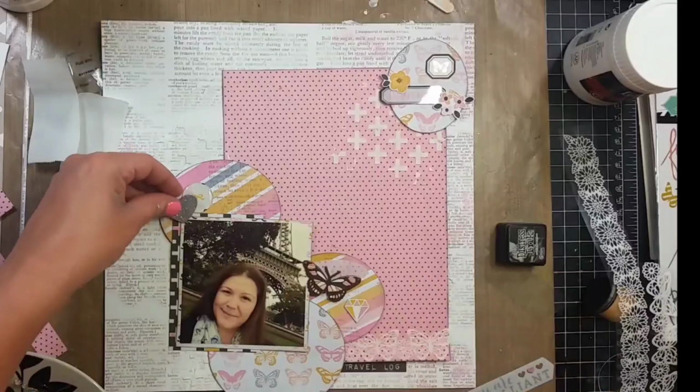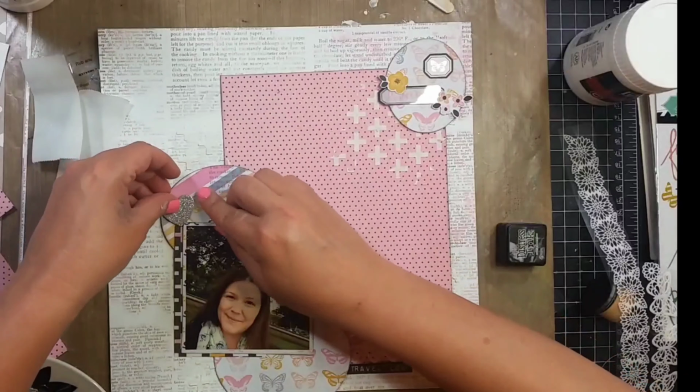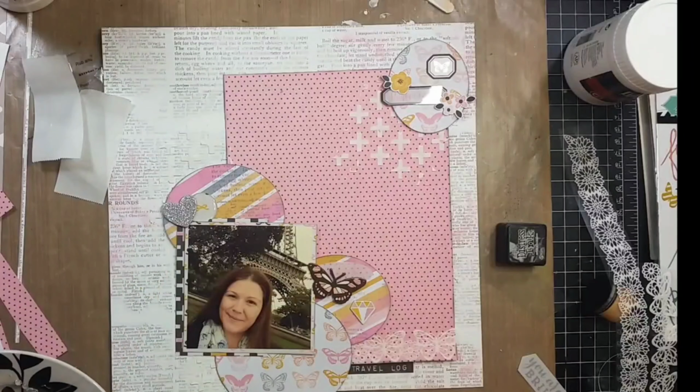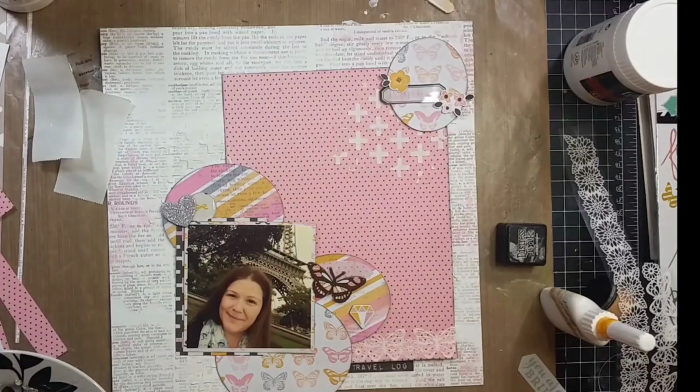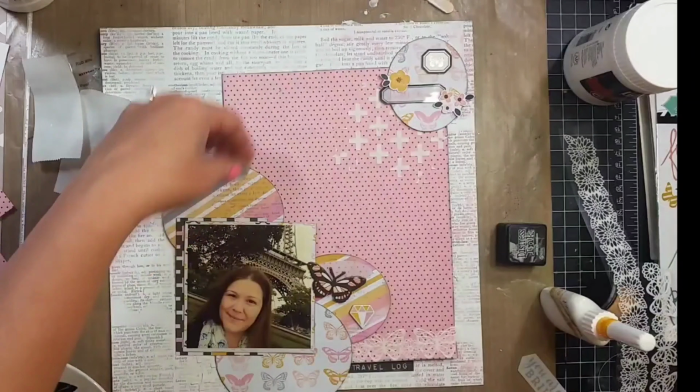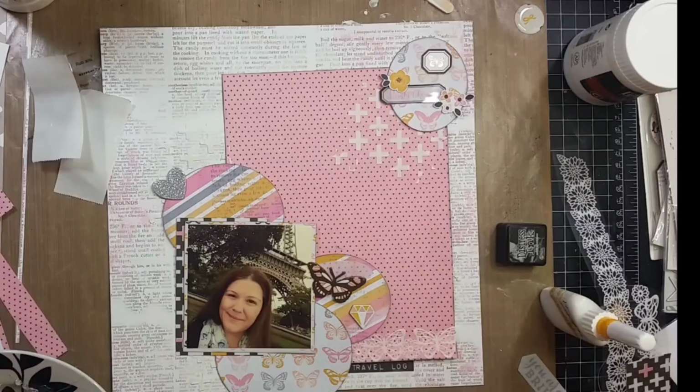All right, so I am going to build this cluster up in the top right. I'm going to do one at the top left of the photo and also to the right hand side of the photo. I have a little bit of a hard time deciding on exactly what I'm going to be using on this layout, because with this collection, I loved everything. I mean, I really did.